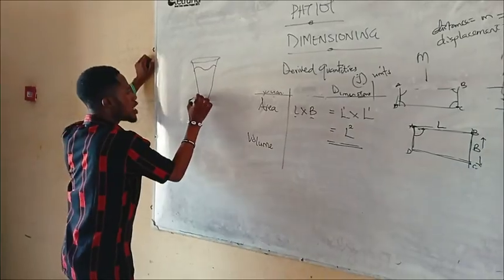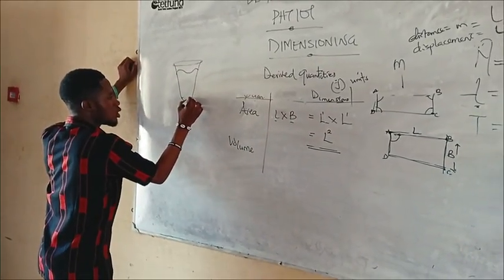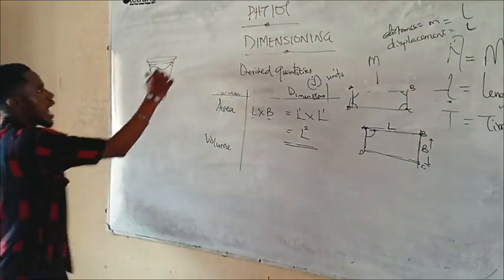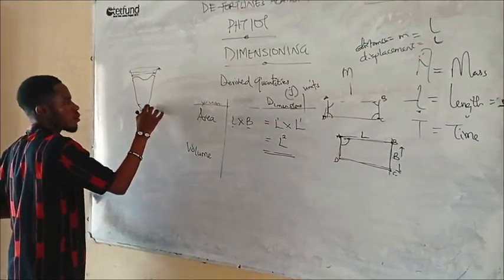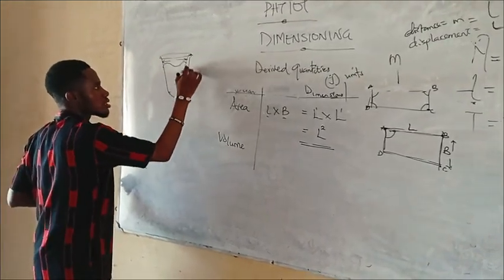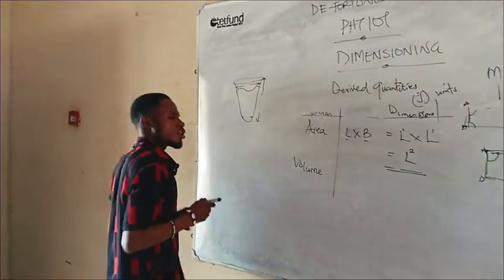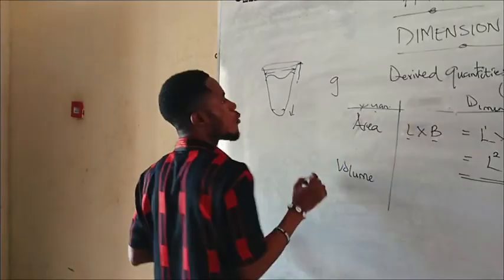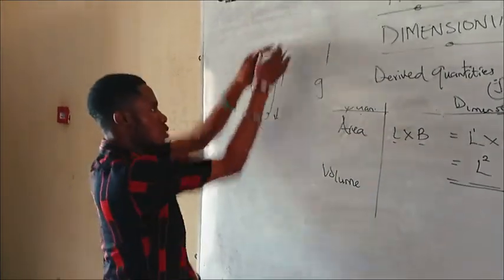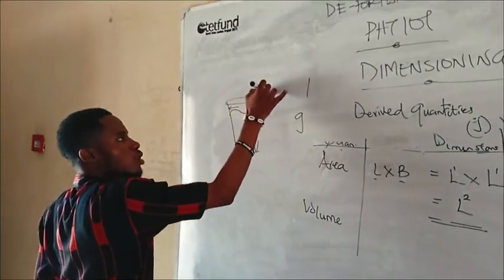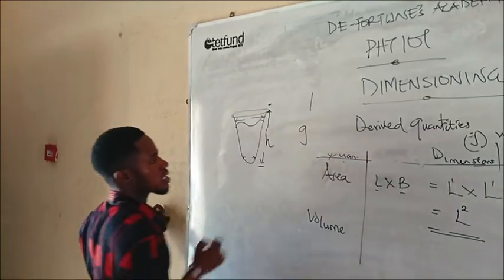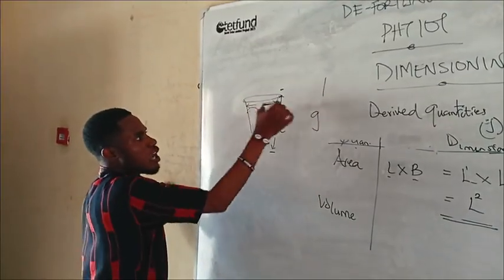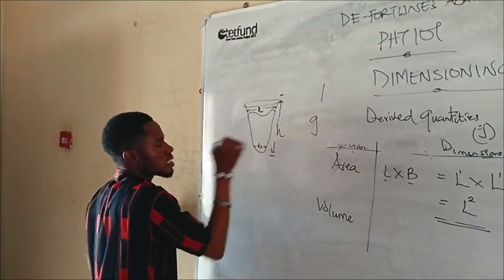Now from here, you bet with me that the distance between here to here is not the same distance between here to here. And there's a distance between the top of the container to the bottom of the container. So it has different names. For those that were taught projectile motion, you use g when there's a height, yes or yes? So this place becomes my height, because it's from the top to the bottom. So I have here as my height, H. Now, if there was no height, I would have given this place as my length because it's the longest side. But there's another long side here, which I can take as the breadth.